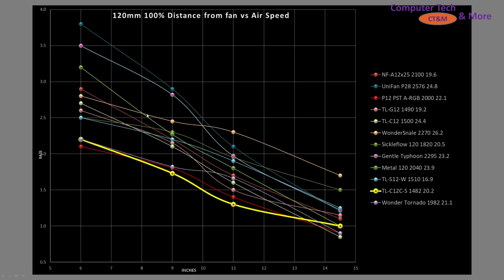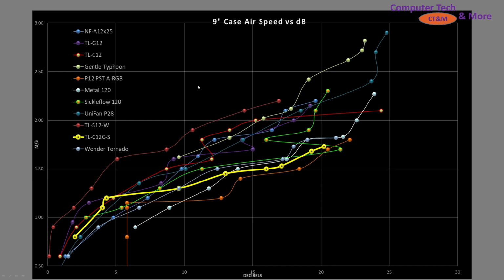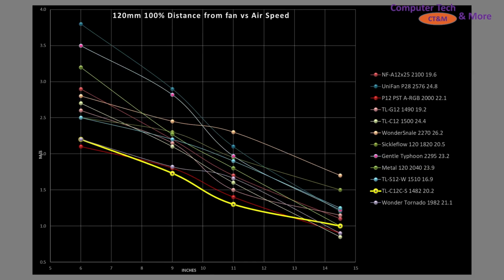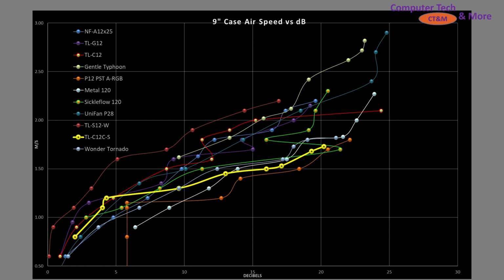So RPM does matter. It does give you better maximums, but even amongst similar RPM fans, it's not doing all that well overall. Next, how does it do in airspeed versus decibels? The 9-inch mark was chosen because I need airspeeds over 0.5 meters per second, and it gave me the best bet while still not being at the closest mark, so it allowed for more air dissipation. It really focuses on which fans create a better focused airflow in general. But you could do this kind of test for any of the data points.